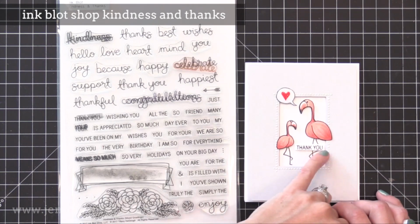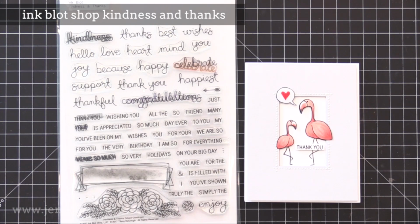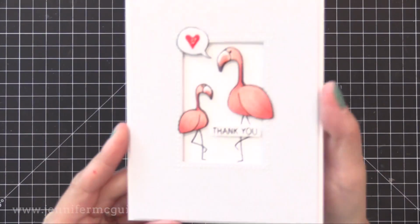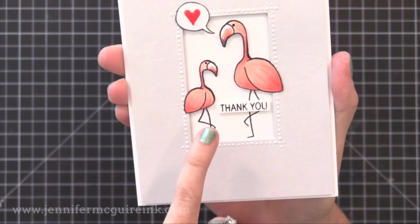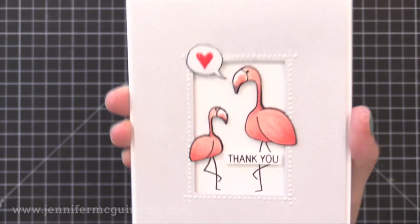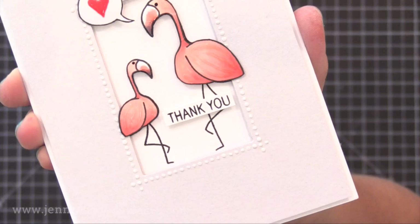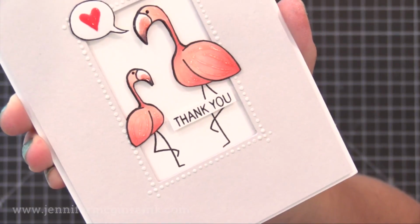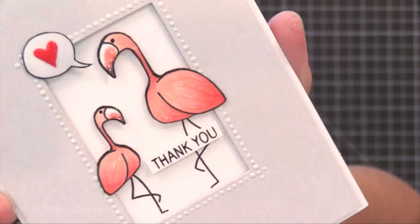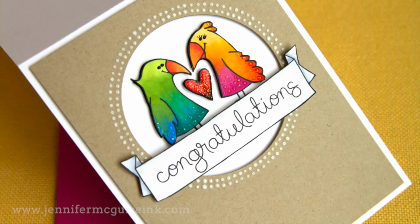These images are from the Inkblot Shop Kindness and Thanks stamp set. This stamp set is fantastic because it has many sentiments that you can build to create whatever you want to say. And there you can see all the details we added with the Nuvo Drops. We have the dots around the frames, the little details on the flamingos themselves, and that dimensional heart. I'm telling you, I think those little flamingos are the cutest things going.